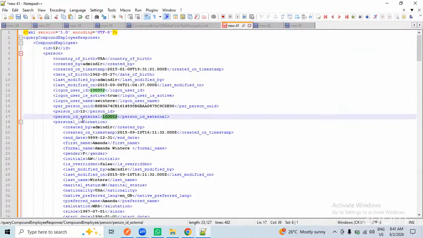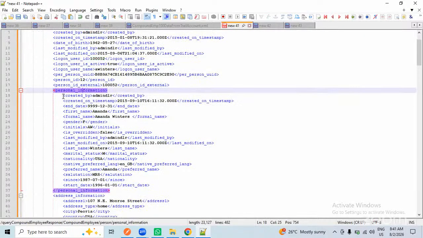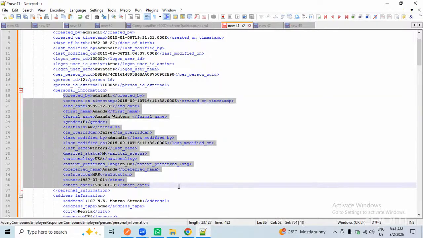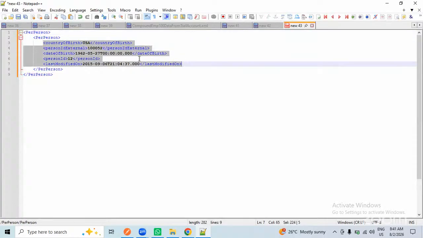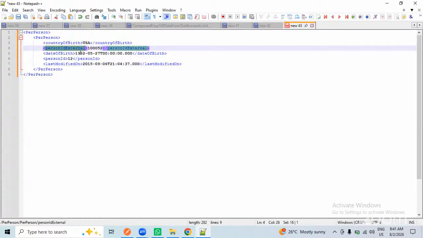The moment I selected personal information, I got this much data. Whereas from per person, I can select each field, whatever field I require, only that particular one.